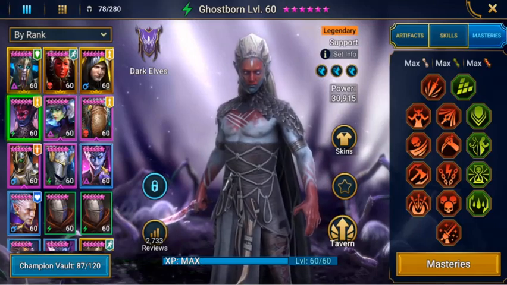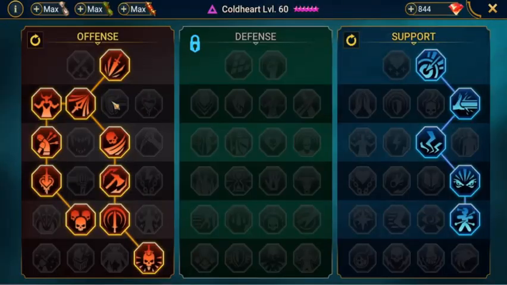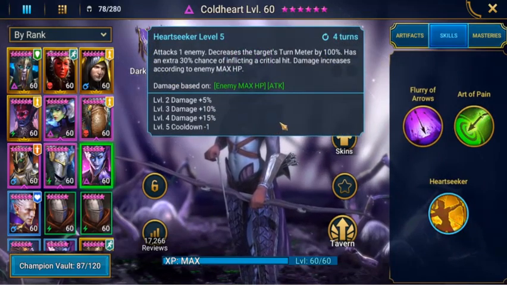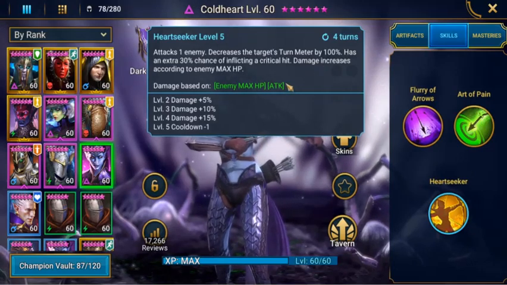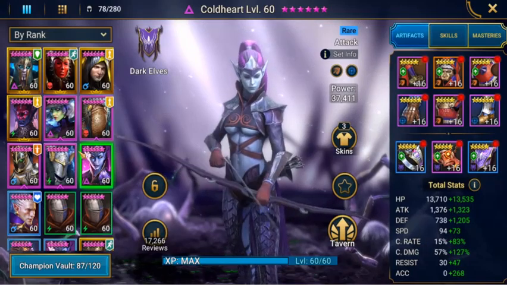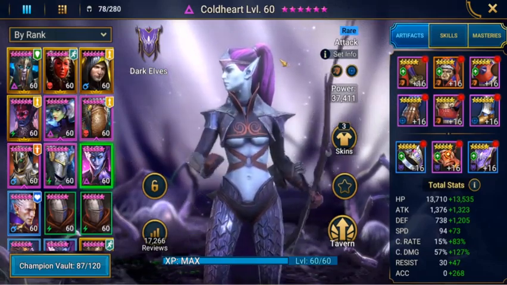Our other nuker on the team will be Cold Heart. Here are her masteries in offense and a bit of support for herself. This just gives the extra accuracy through these ones here. The skill is really about this Heart Seeker, and it'll decrease the turn meter of the other champions back to 0 each time so they don't take their turns. But this is all it's for, is damage. Artifacts, you can see here I've got a bit of speed on it, which will make her come in after Ghostborn.